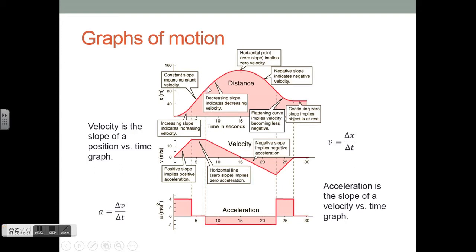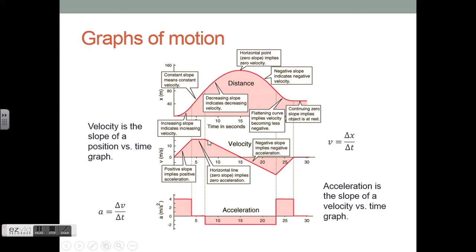Now if we go in this whole region in here, and let's go up just to 15 here, what looks like is happening is that the distance is still increasing, but the slope of the line from here to here gets smaller and smaller, which means that the velocity is decreasing, but is still positive from this dashed line up to the highest point, this 15. So what we have is a positive slope that is still decreasing until we get to that top point. At that top point, if we were to draw the slope of the distance versus time graph, I would have a slope of 0 at the very top point. Now what that tells me is the velocity is 0.